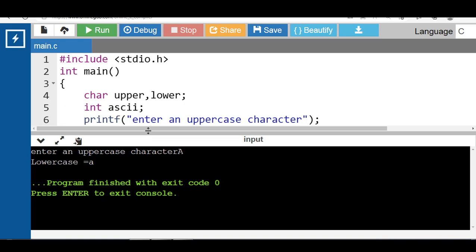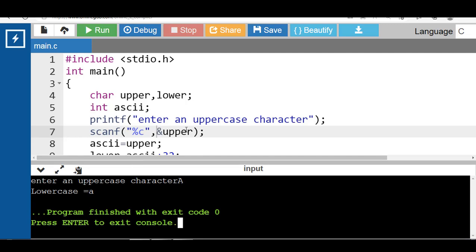If the user inputs A as the uppercase character, then A gets initialized to the upper variable, and then ASCII is equal to upper. That means the ASCII value of A, which is 65, gets initialized to the ASCII variable.